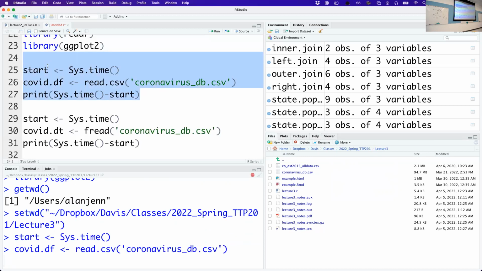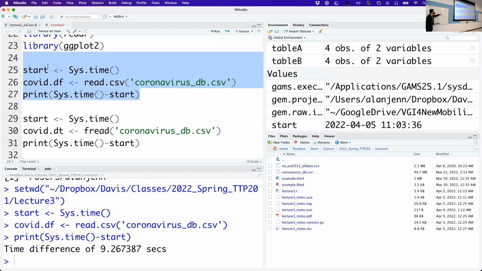Okay. So I mentioned that data frame, data table, and dplyr have different ways of loading in the data. So the base version uses a function called read.csv. That reads in a comma separated value file, which is what we have here.